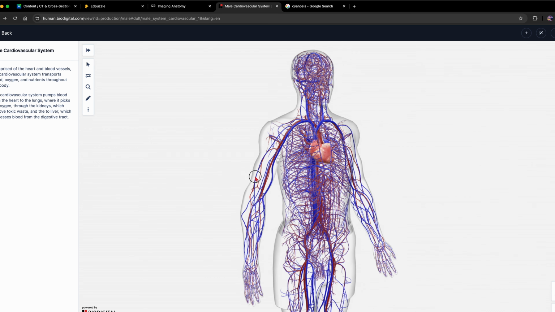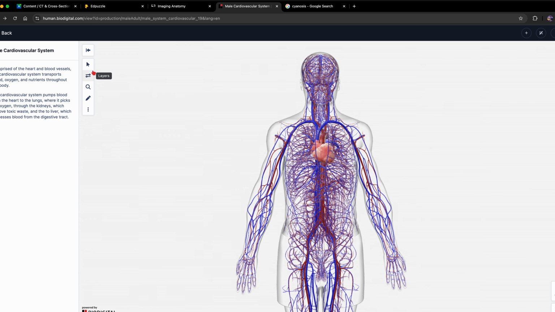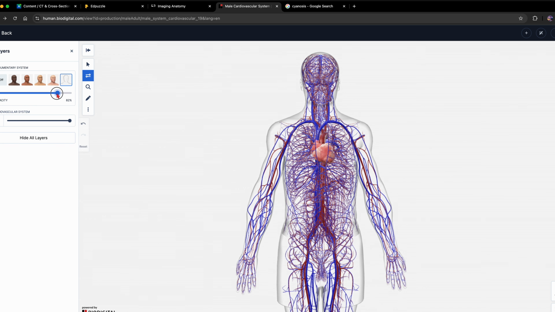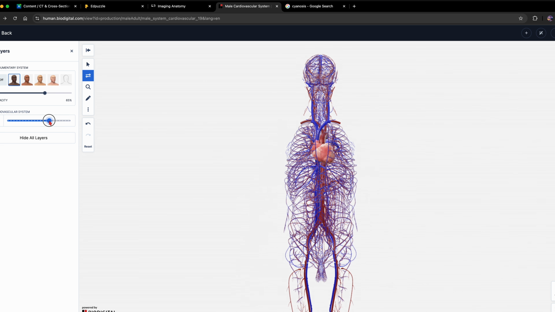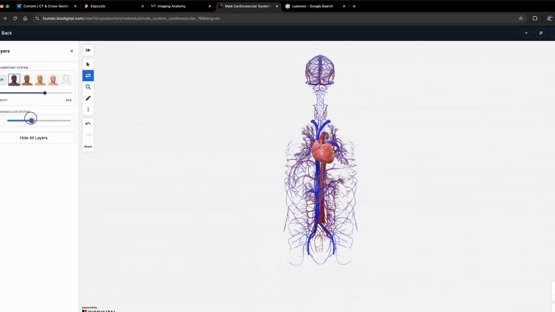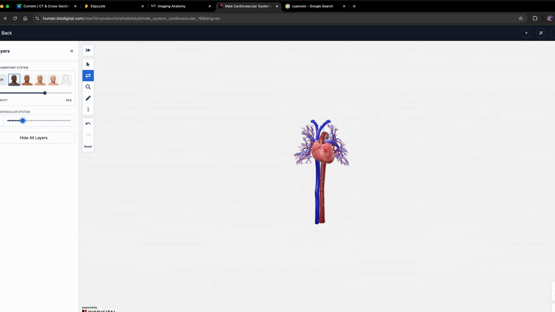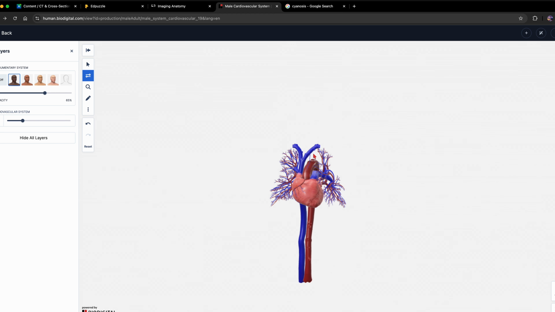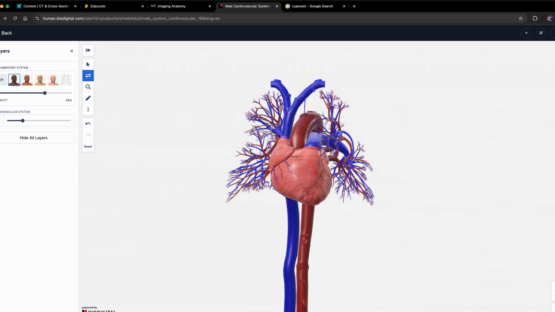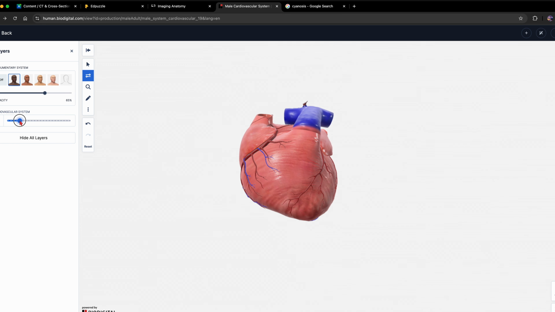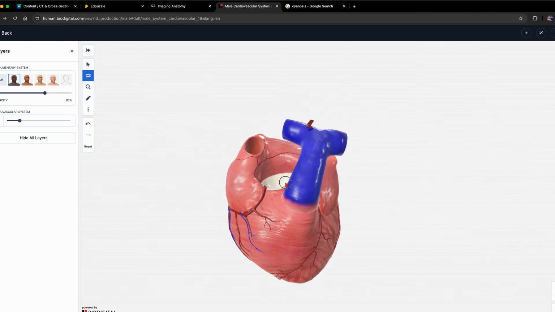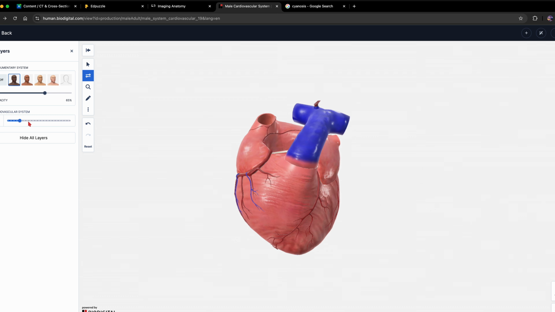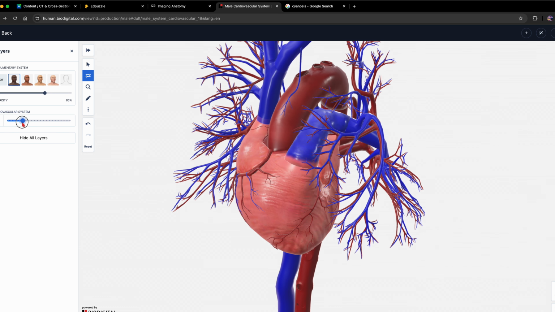Cool. All right, so then let's look at the heart. We'll look at the cardiovascular system. And let me see if I can put some layers on here. All right, let's do that. And then let's take away some of this stuff. And we'll stick to the heart. Let's make this a little bit larger. And can we open this up? Let me see. No, we can't, but that's okay. Let's look at the top here. And let's put back some more stuff. That's beautiful. Let's do that.